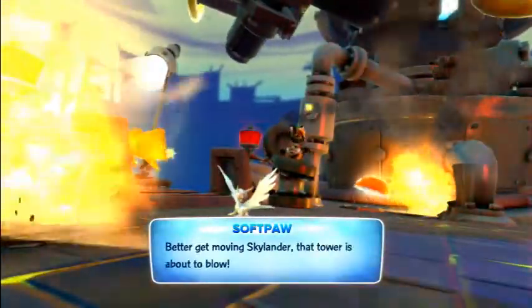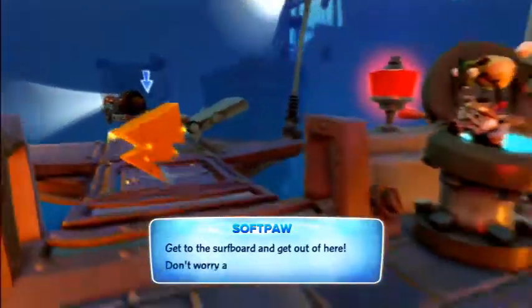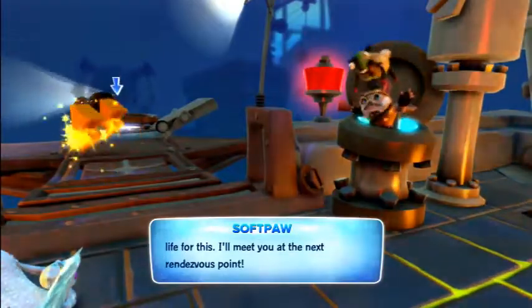The tower's about to blow! Get to the surfboard and get out of here! Don't worry about me. Alright. I've trained my whole life for this. I'll meet you at the next rendezvous point. Soft paw out!